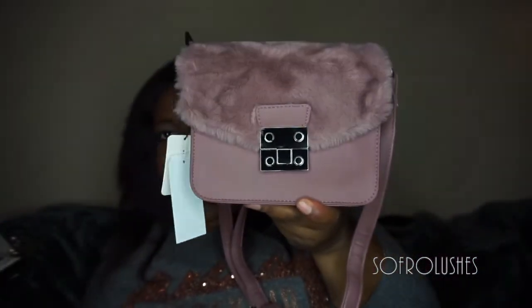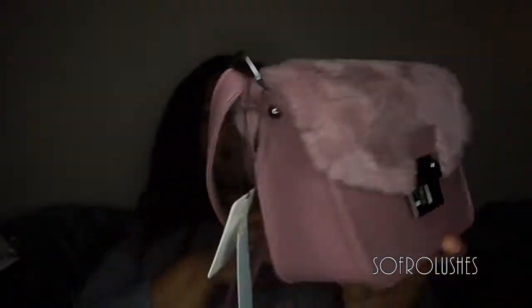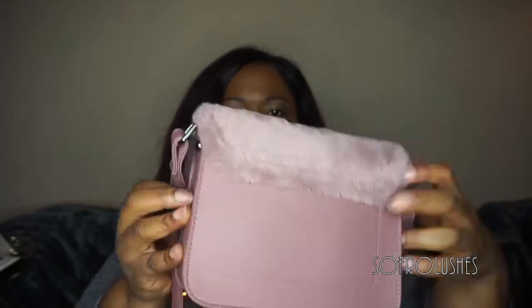Then I bought this handbag — it says 'as seen in Glamour' and it was seven pounds. It has a strap on the back and it's adjustable. It's a nice dusty pink — I might even call it rose gold. I like having small bags like this when I go out, because sometimes I use clutches but sometimes I like a bag I can just run with.